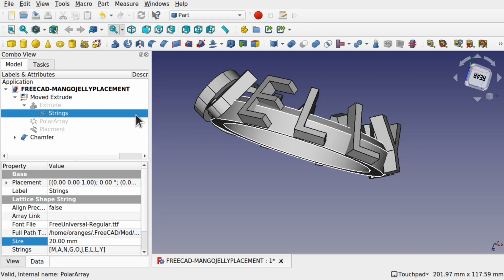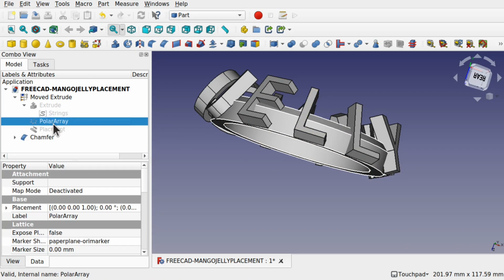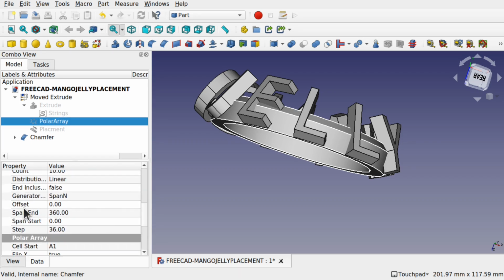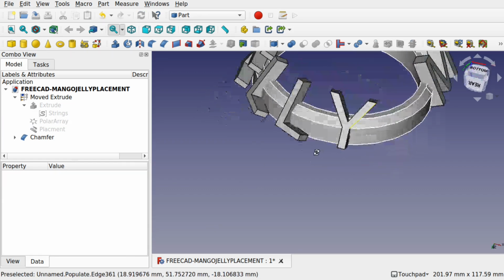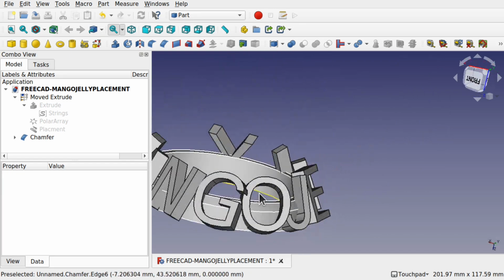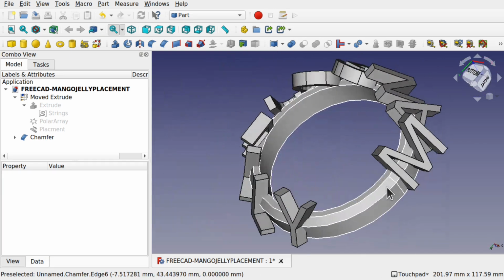Remember that we're not subjected just to the polar array. We can use the span ends, which is 360. We can change this so it's, say it's like 200 or 300 in there. So we add a bit of space in there, and we've got all those around like so.